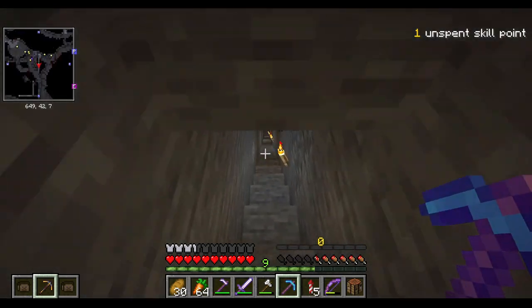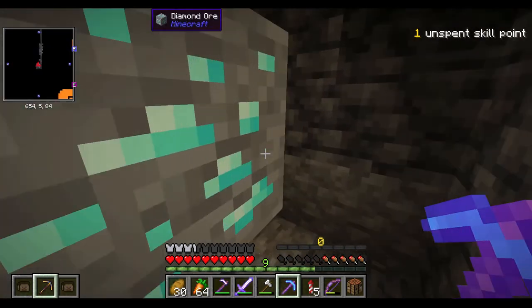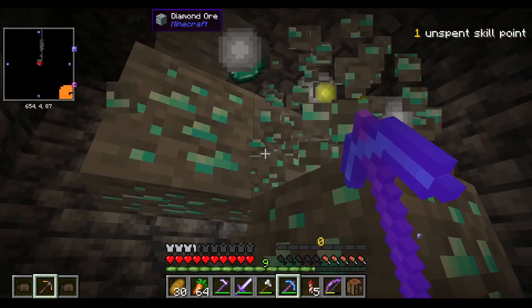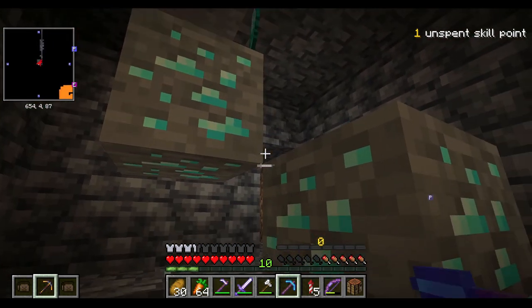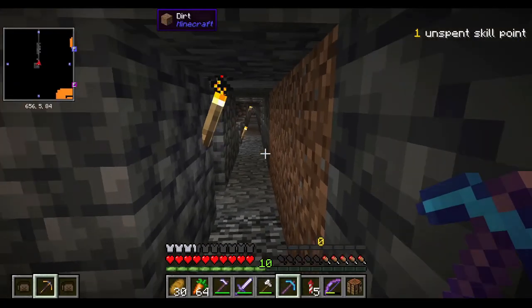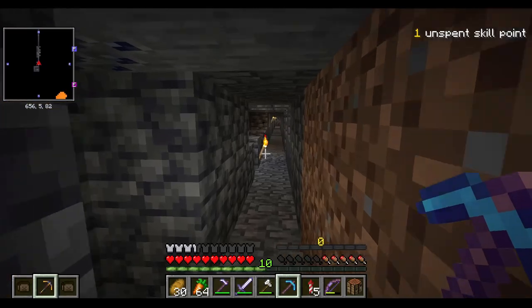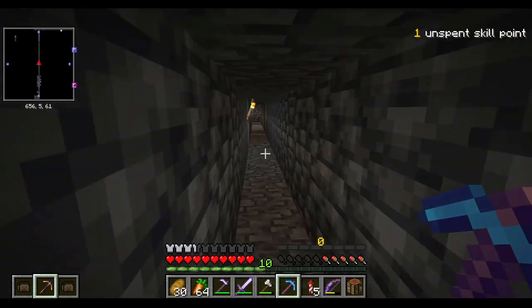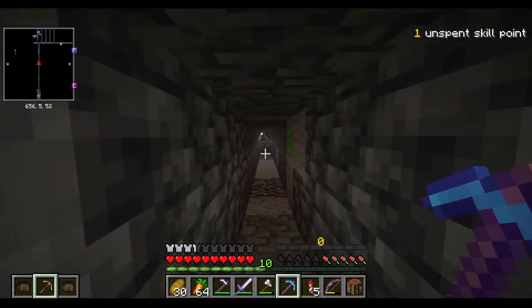And I will meet you all once I get to the diamonds. Okay, here are the diamonds I found. I think this is 5? Yeah, 5. So, this is Fortune 3. Okay. Right, this is Fortune 3? Yeah. That isn't the best, but hey, it's a block. That's good. I'll see you all once we can craft this thing.